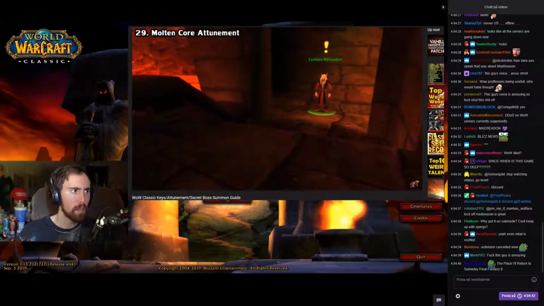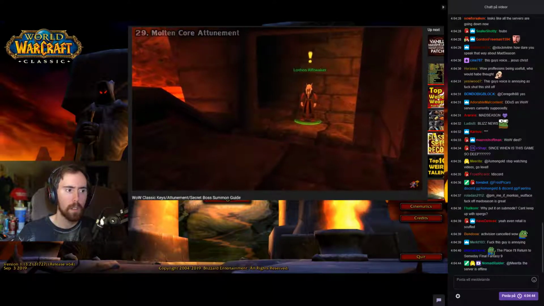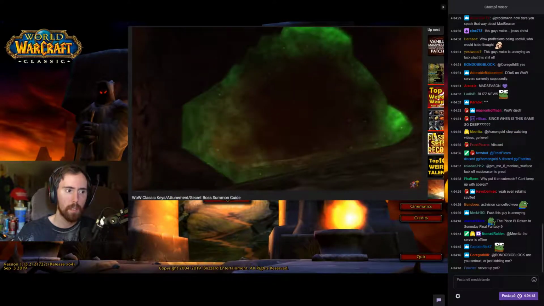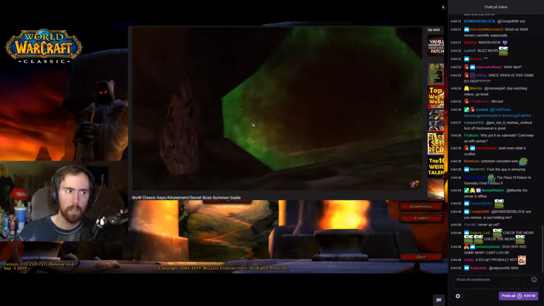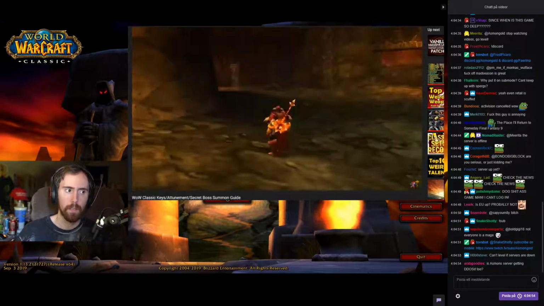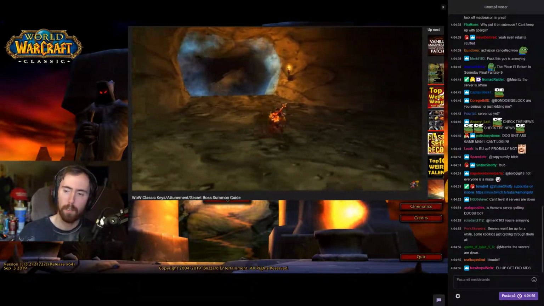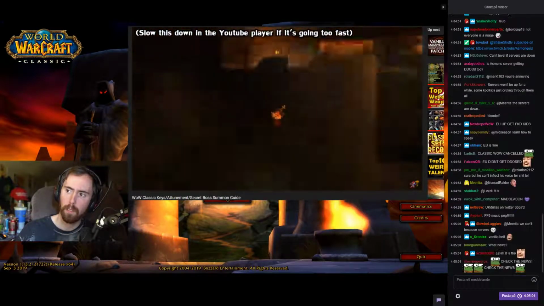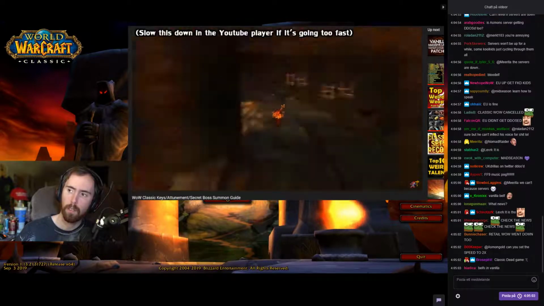At the bottom of the Blackrock Mountain, find Lothos Riftwalker. Super straightforward quest here. You just need to go through the Blackrock Depths instance and near the end find the Molten Core portal and pick up a fragment. Just make sure that you don't accidentally zone in before grabbing it, since it does happen a lot. Here I'll show you the exact path, assuming that you have the Shadowforge key, which we covered earlier.